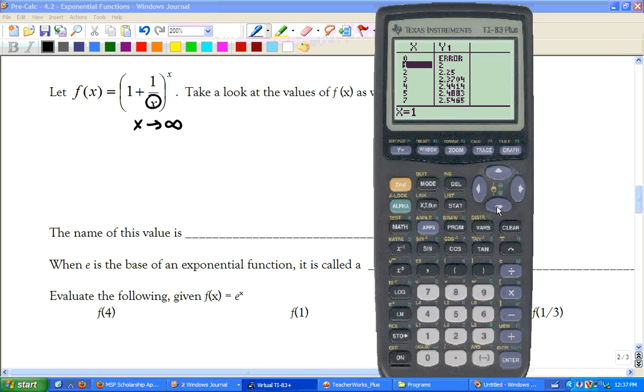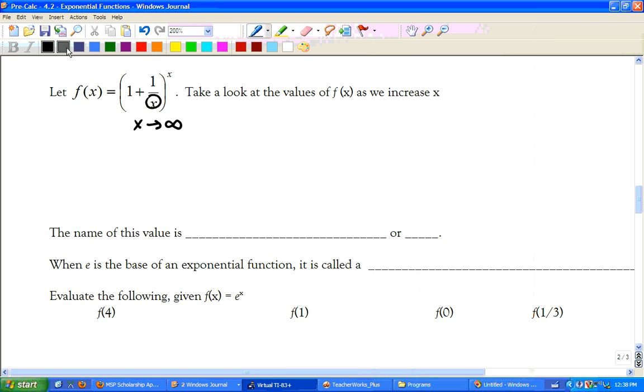When we enter 1, it's 2, 2 is 2.5, and as you look at these values, they're getting bigger and bigger, but they're approaching a number. And the larger the number we put in, the smaller the amount it goes up by. Putting in 25 gives 2.66. Put in 100, maybe 200, then 500, and we're starting to approach a number. On a graph, this would look something like this, where our function would get closer and closer and level off.